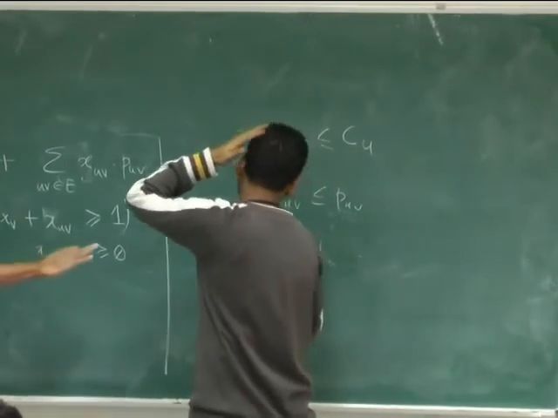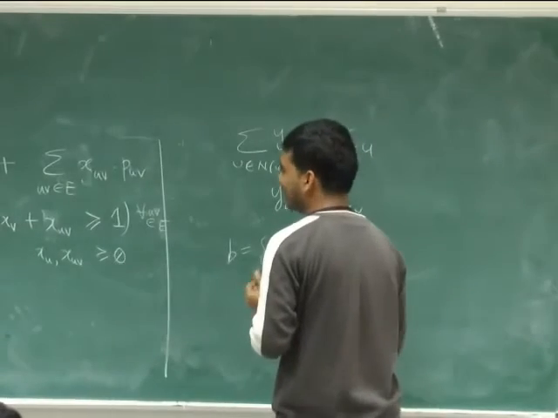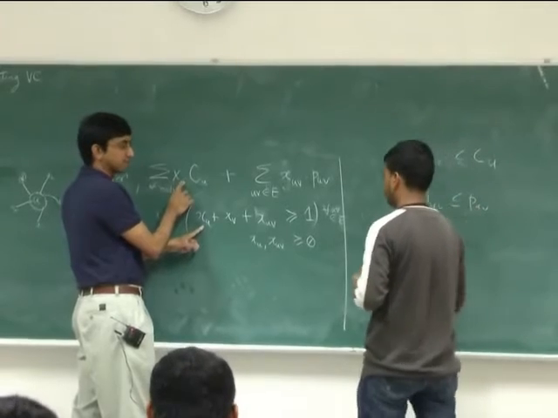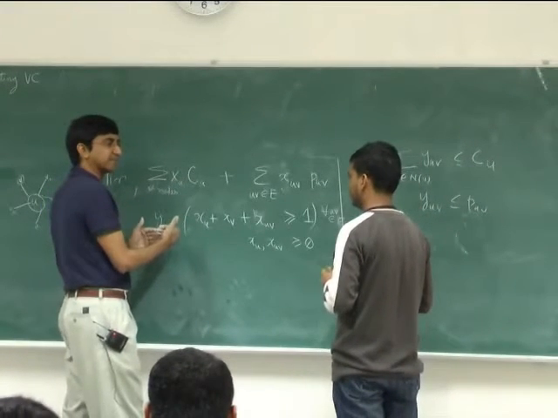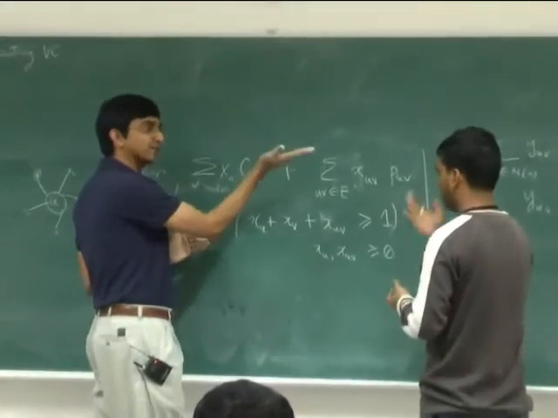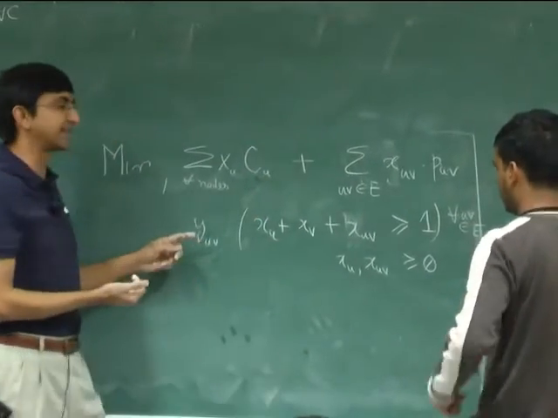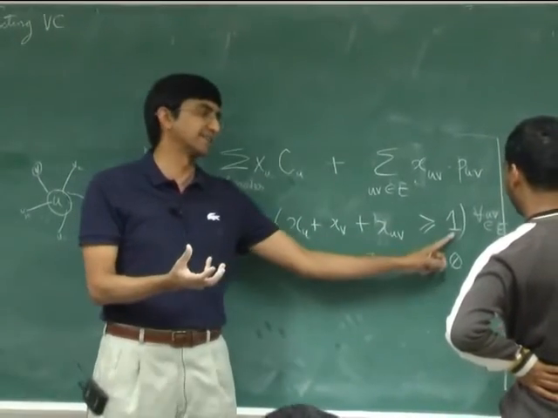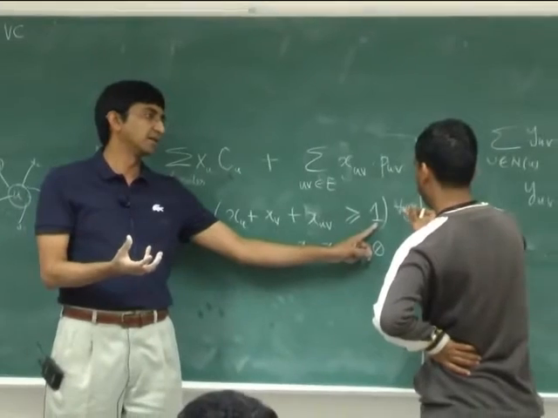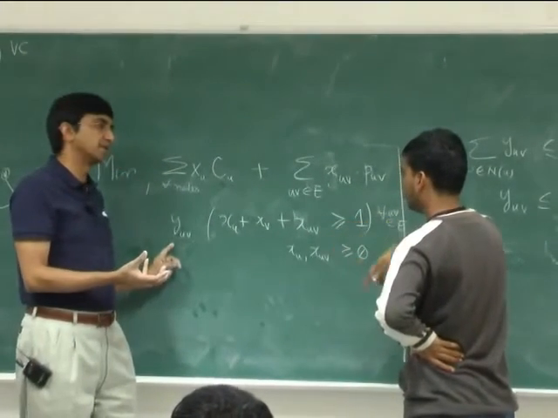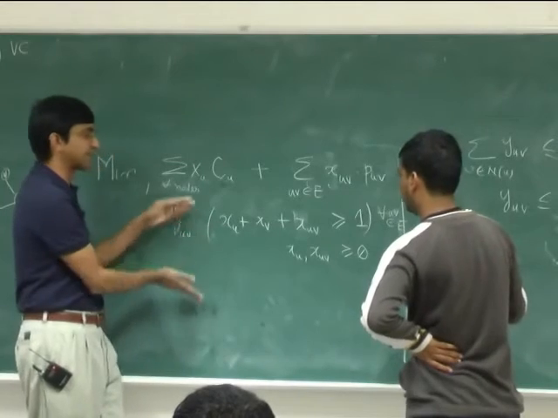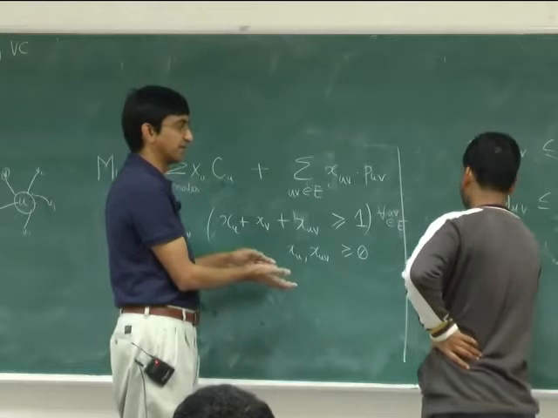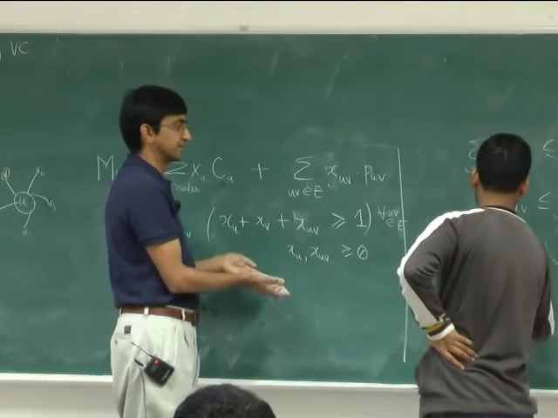Okay, listen, what are we trying to do? We are just trying to combine these. So these constraints are saying how they should relate to your objective function. But what is your point of combining them? Is to get the highest lower bound. What is the lower bound you're getting by multiplying this constraint by YUV? How much you're getting on the right hand side? 1 times YUV. So what is the total bound you're getting by combining all of them? Summation over all UV of YUV. Yeah, that is the objective function.